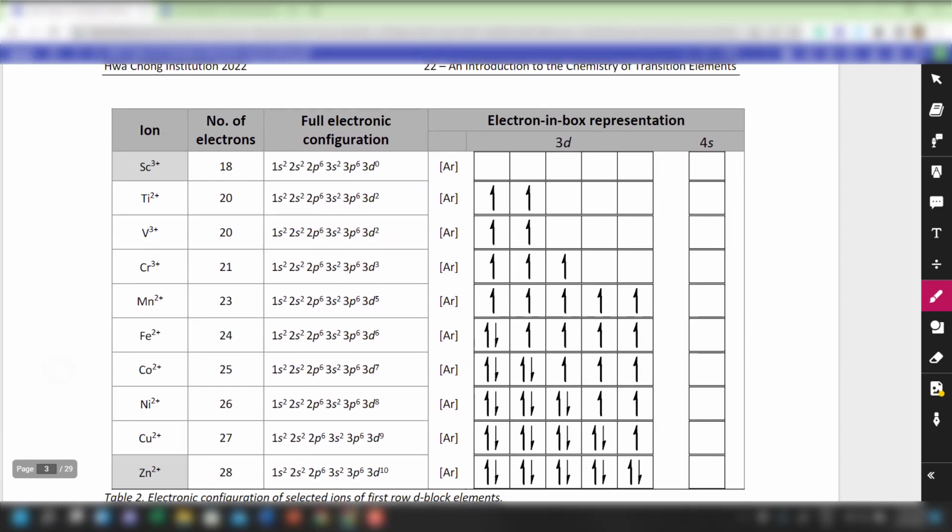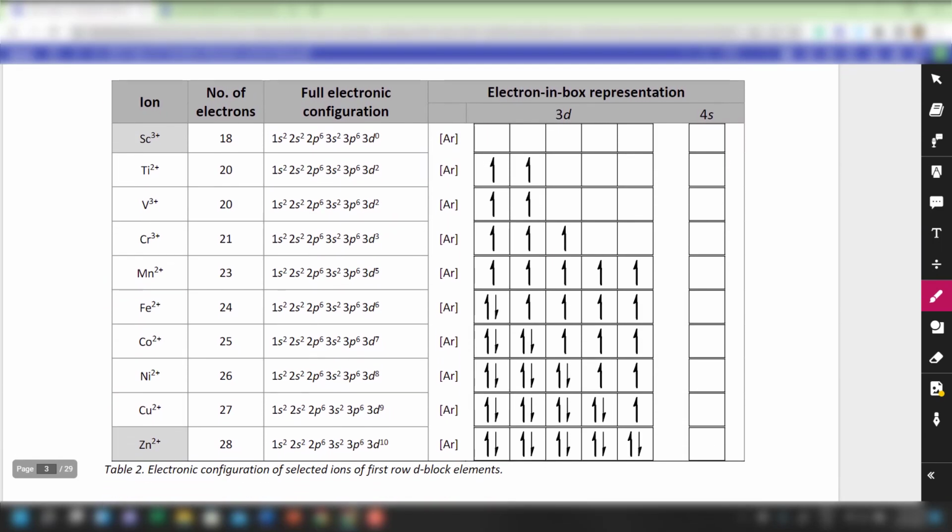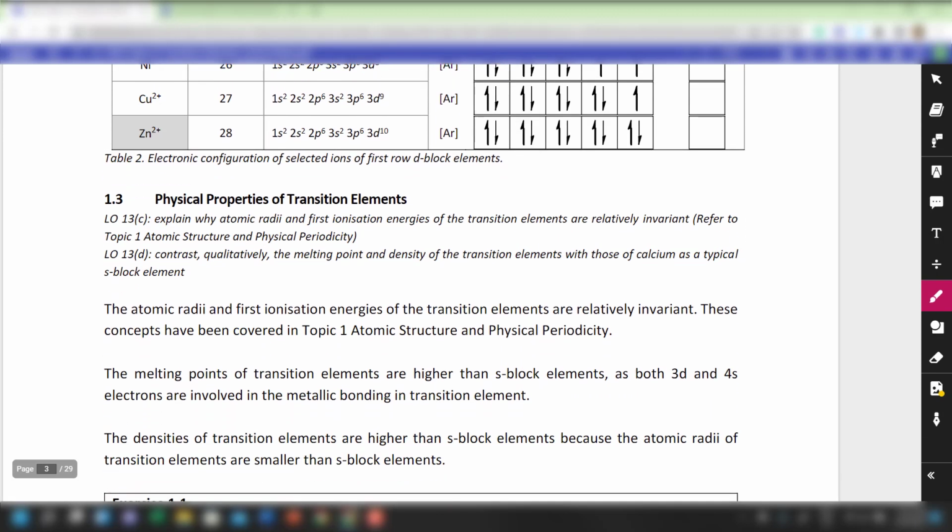Okay, and then these are the cation forms. Usually what is shown here is the common oxidation state. Of course, iron 3 is not shown, manganese 3 is not shown. All this doesn't really matter. So we just show you the most common and probably the most stable ones. So I don't need to go into details as well.